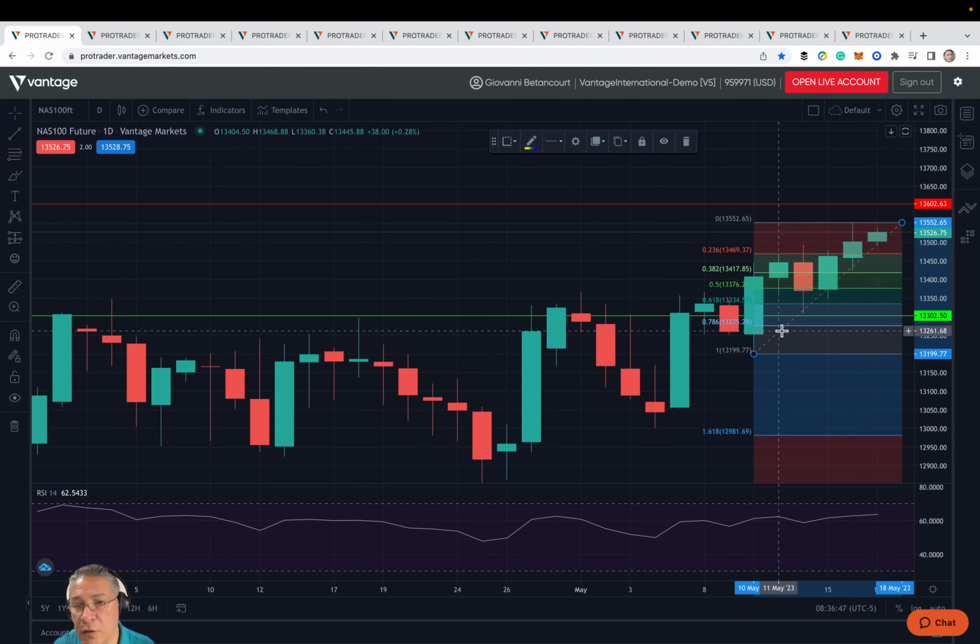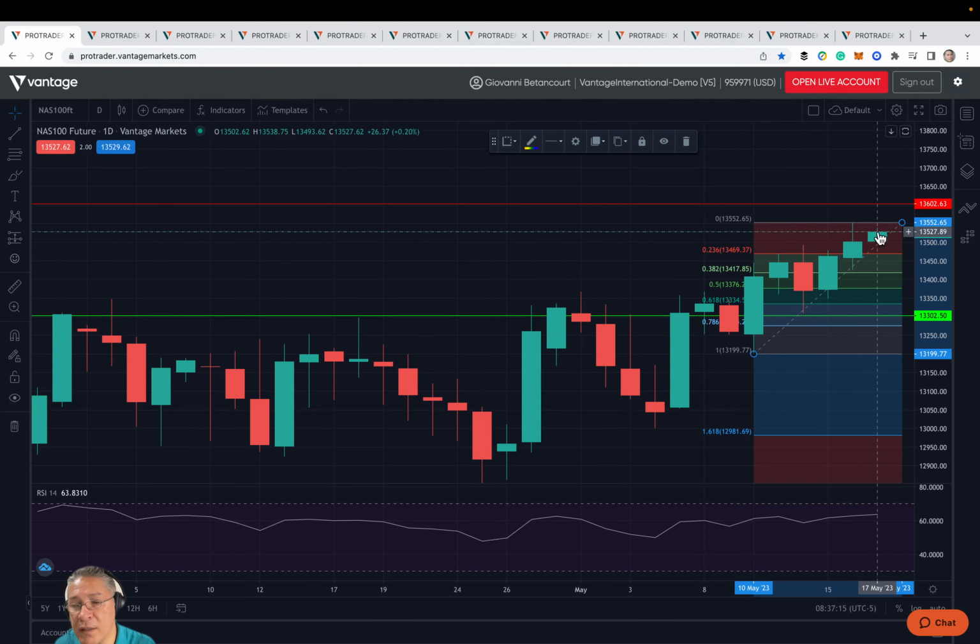So we'll use this low where this last movement began, and the high of yesterday. If the market is to retrace, then we could use the 0.38 marker as the normal percentage of retracement if the trend is strong. But if we need to go deeper, then we'll use the 0.618. So we can do two things.